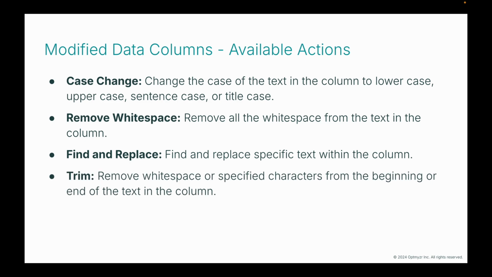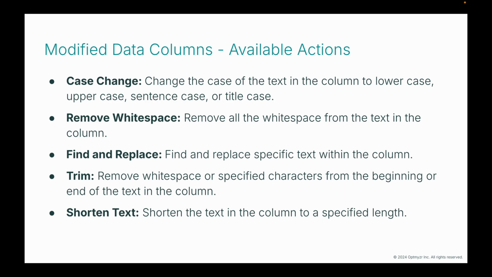The fourth use case is trim, which will help you remove words, white spaces, or specified characters from the beginning or the end of the text in the column. So let's say that all of your product descriptions start with some weird prefix, or your title starts with a prefix, or they have a suffix that you want to remove. This is going to help you with that.